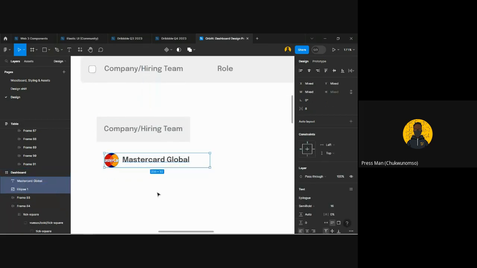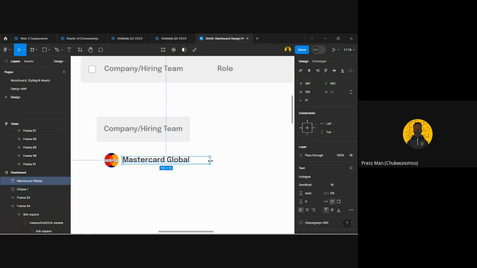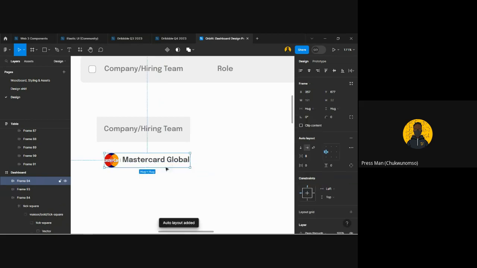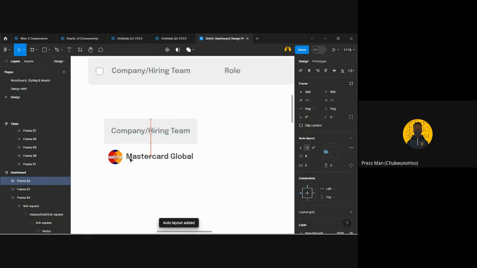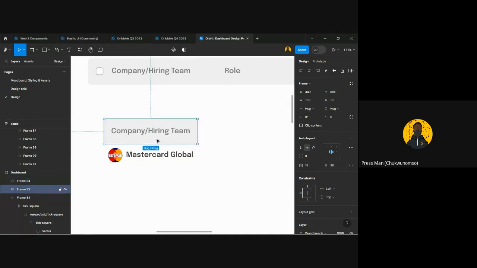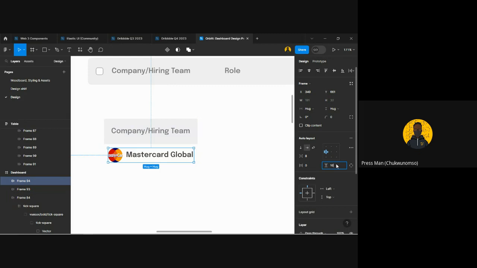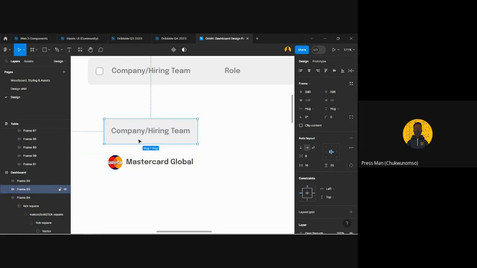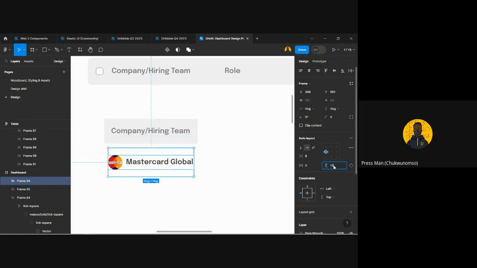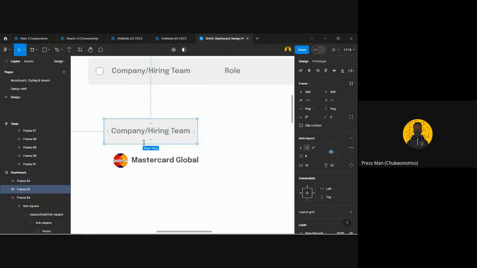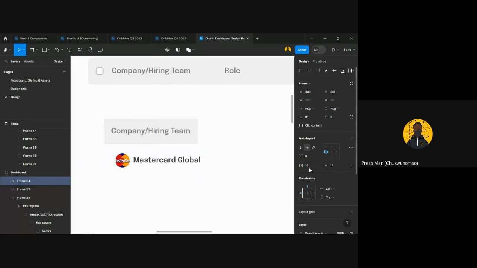Let me just undo this. So let me select all of them and auto layout them as well. Then I'll also determine the height of this one. Let me say I make this one 16. 16 is too much. So 12, and let's say 12. No, 16. It has to be 16.